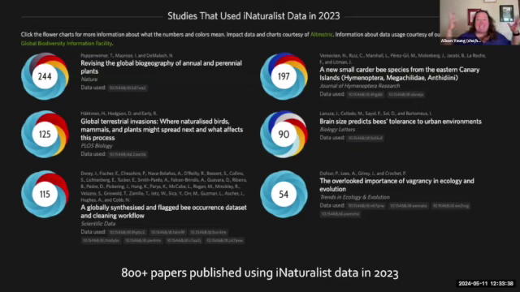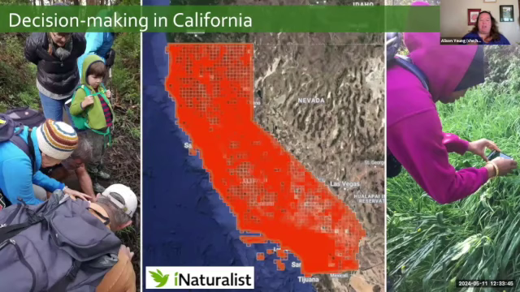And so this big data side of iNaturalist, like where species are globally, is one of the most important uses of the iNaturalist data. There are other really important uses too. On a more zoomed in scale, we find iNaturalist data is really important for decision making, for land management or marine management. People who have to tend and steward places often use iNaturalist data. They're not writing papers about it, but they use iNaturalist data to make decisions on the ground itself.